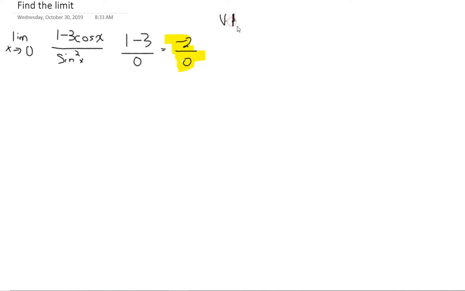I'm just going to write VA. A vertical asymptote at x equals 0. This is really poor handwriting. Let me redo this. Yeah, that means it's a vertical asymptote. So if you get 0 over 0, that means it's a hole. But if you get a number over 0, then you know it's a vertical asymptote. Vertical asymptote at x equals 0.